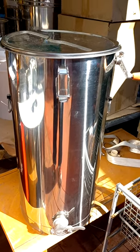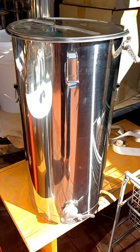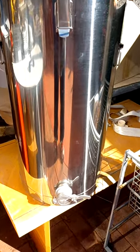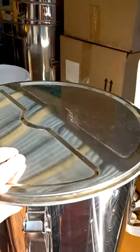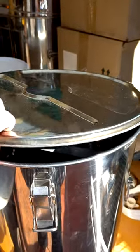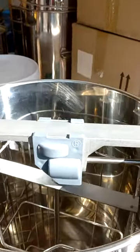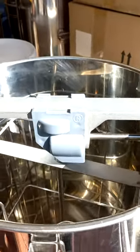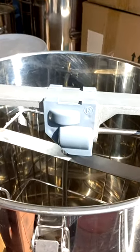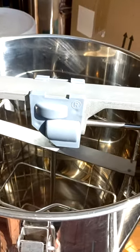Let's have a look at our latest two-frame stainless steel extractor. This one is shown with a stainless steel honeygate and stainless steel lid — before, they used to be perspex, but now it's a strong lid. The gearing mechanism here is cast iron and it's all covered, so no problem with any suggestion of getting oil or anything like that in the honey.